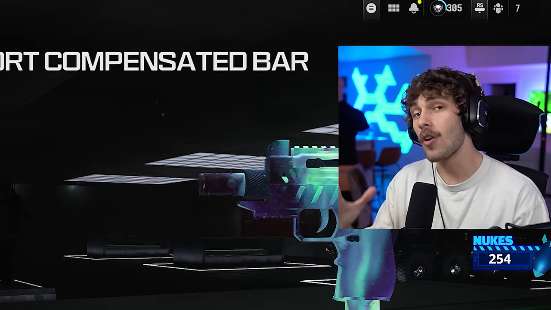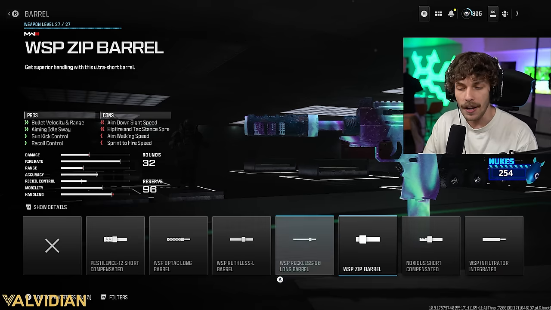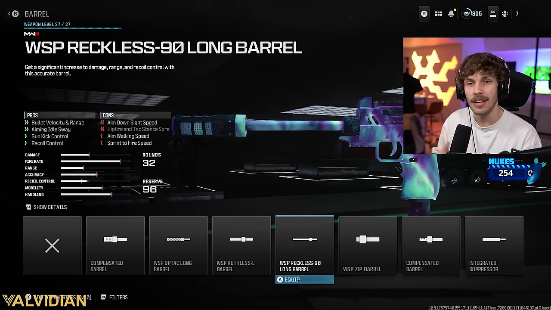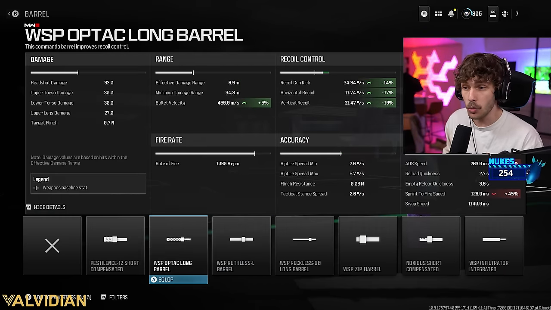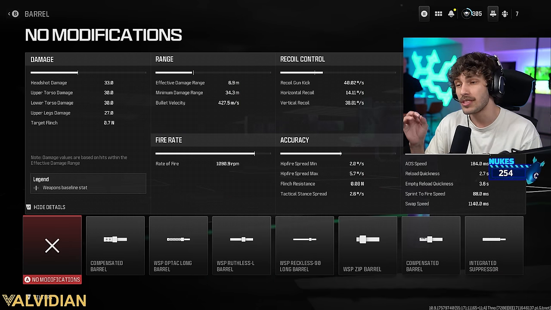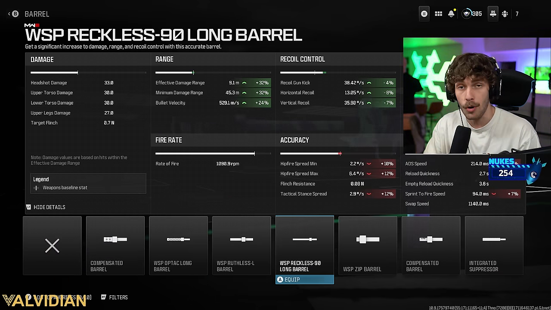Which then for the barrel, there are a lot of different options and I've tried them all, but overall, you're going to want to run the Reckless 90 long barrel just because, if we look at all these stats, this one is going to give us the most amount of damage range. It brings the effective damage range from 6.9 meters all the way up to 9.1 meters.